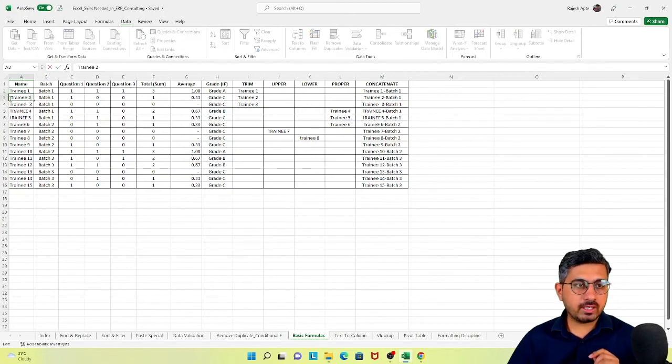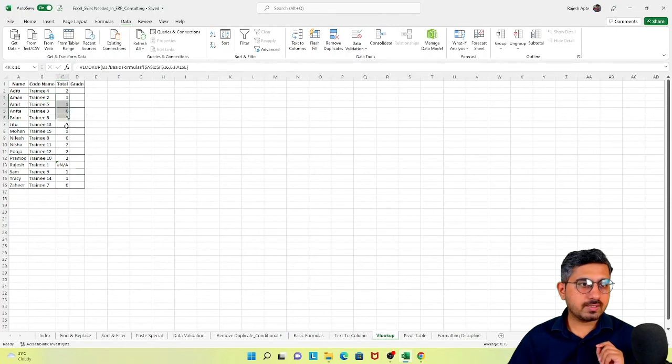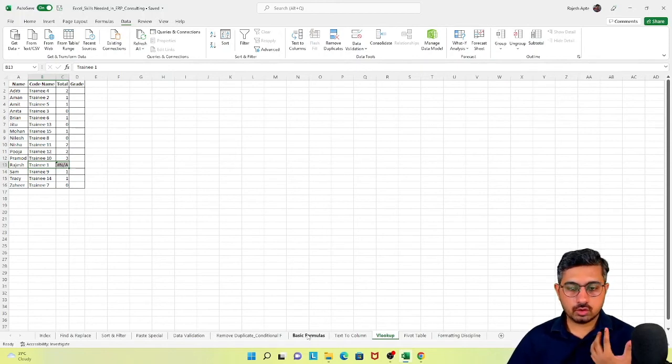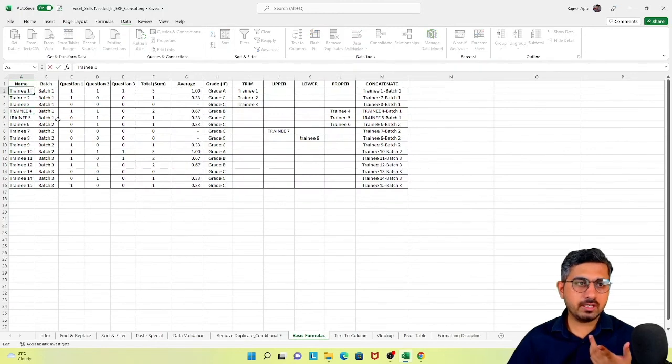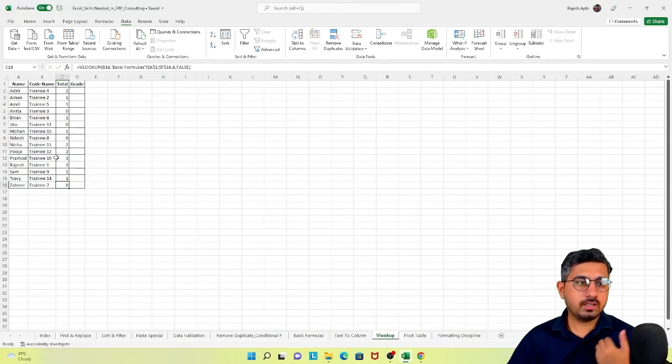And that's where, suppose I remove my leading space over here, and similarly in this case I remove my unwanted trailing space, and I go back to my VLOOKUP sheet, you can see that for both of these there were two impurities and it simply corrected them. But this trainee1 impurity is still there, because of which trainee1's VLOOKUP value is not fetched correctly. So again, if I go to this basic data, I had the trailing space over here. So I need to remove that trailing space also. And if I go back to my VLOOKUP formula, now you can see that all the values are fetched properly.